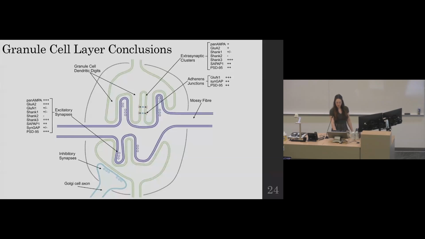NMDA receptors have also been shown to have a role in cell-to-cell adhesion via beta-catenin, which is enriched at adherens junctions. NMDA receptors also mediate SynGAP phosphorylation, which then regulates RAS, RAC, cofilin, and actin. It is likely that NMDA receptors and SynGAP fulfill similar roles at extrasynaptic sites within cerebellar glomeruli.